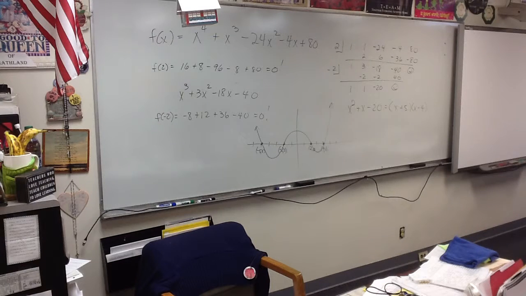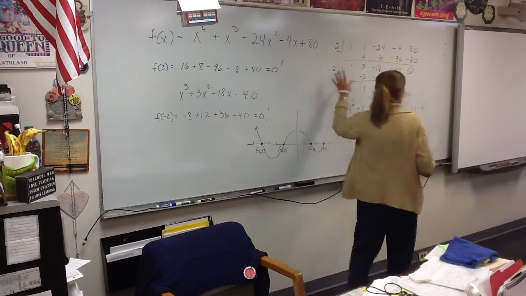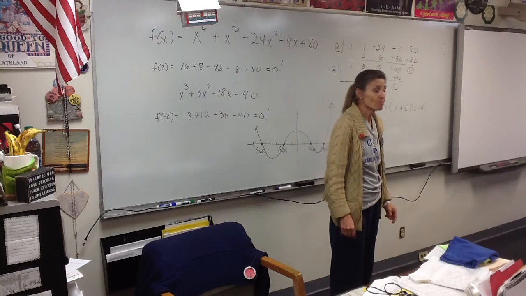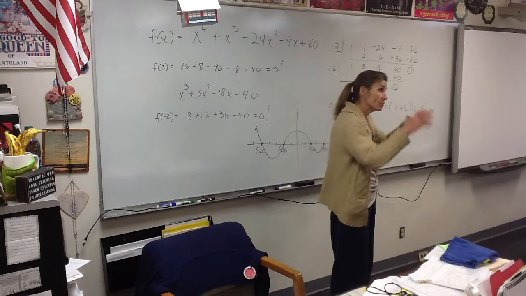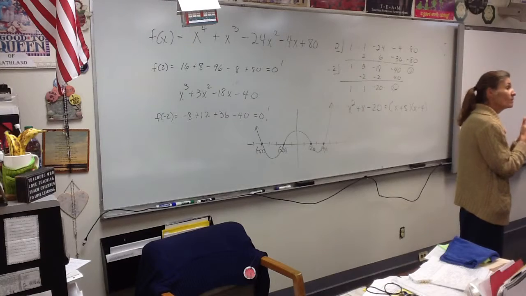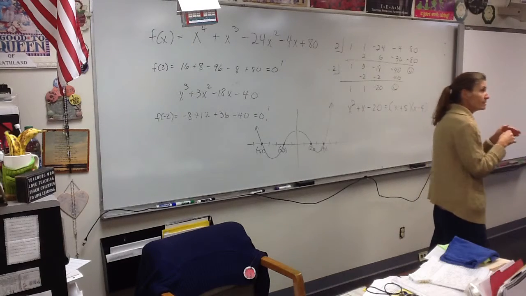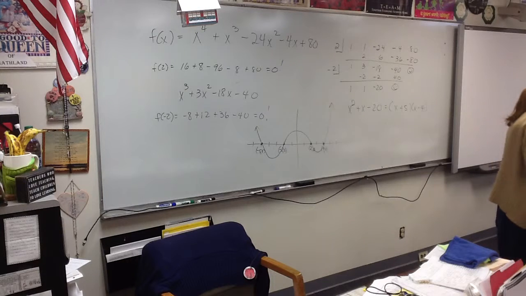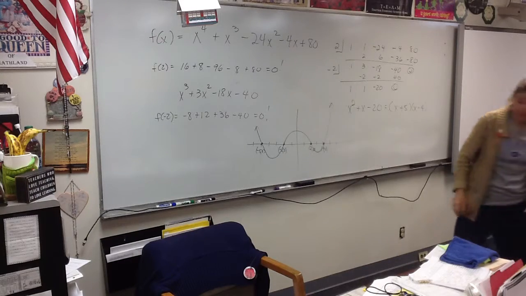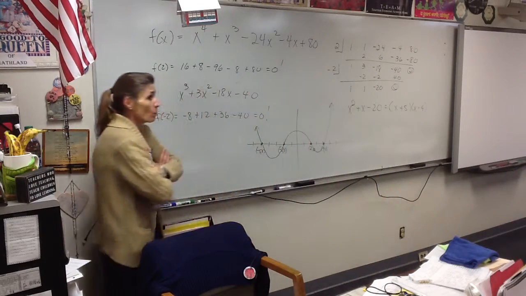Grace says, okay, she tried -2 first, and it worked, so she divided it out. She said, can I try -2 again? And the answer is yes, because what's possible? It could be x plus 2 squared. So if a factor works, feel free to try it again. Now, if you tried 8, and it didn't work in round 1, then never try it again. It's never going to work once it doesn't work. But things can work more than once. All right, anything else? Anybody else have a question about that?